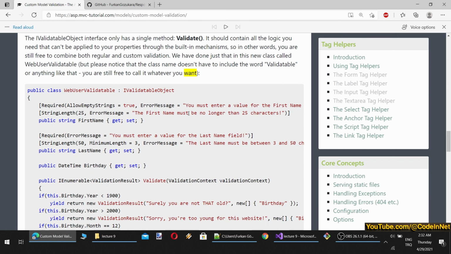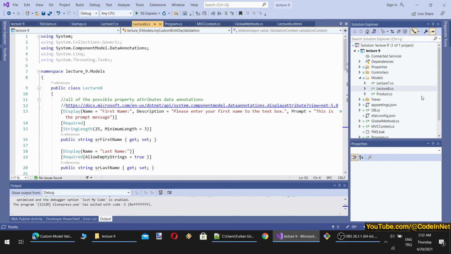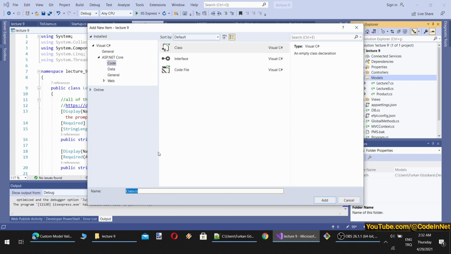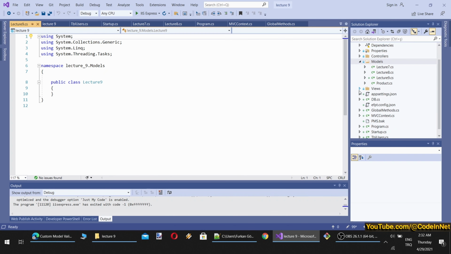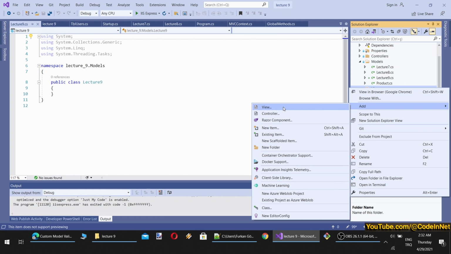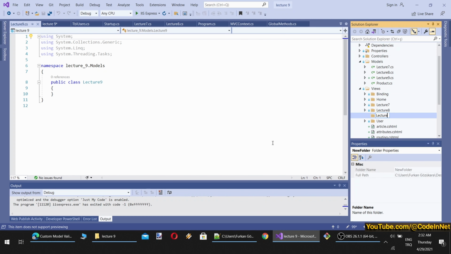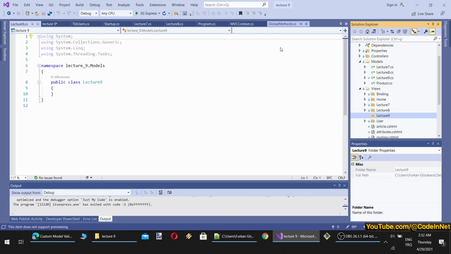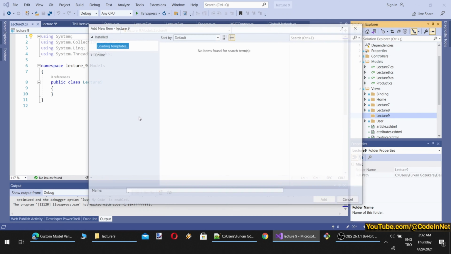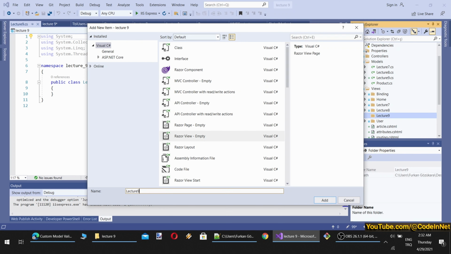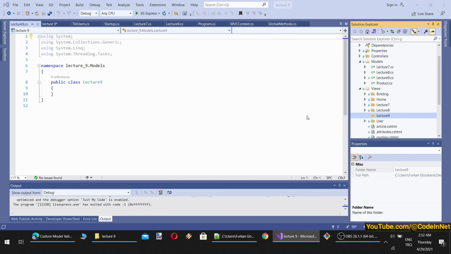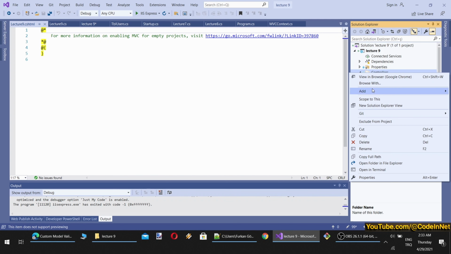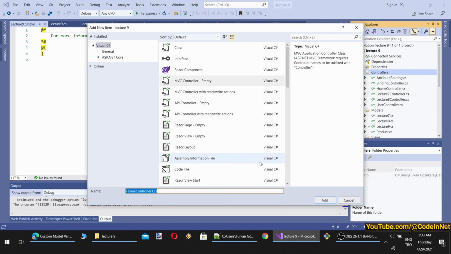Okay, I think to implement this, I will generate Lecture9. Let's start with adding our model class. It will be a simple empty class, Lecture9. Then let's add our view. Okay, in a new folder, Lecture9. Inside Lecture9, let's add an index, or name it custom. We can do that. Let's call it Lecture9View. We can do as we want, it's totally fine. We also need a controller for that, and we will name it Lecture9Controller.